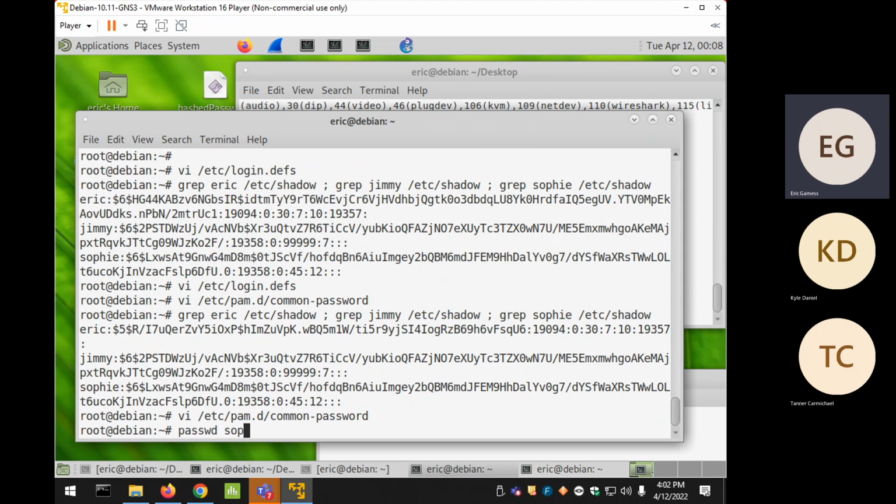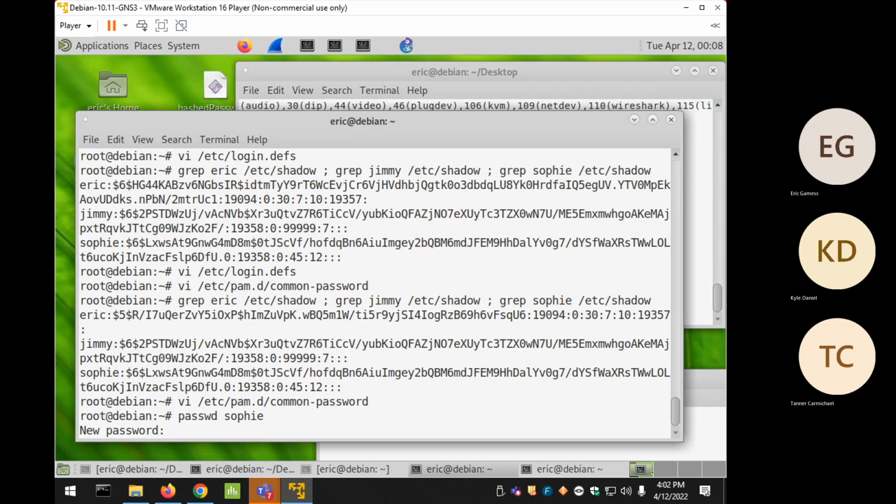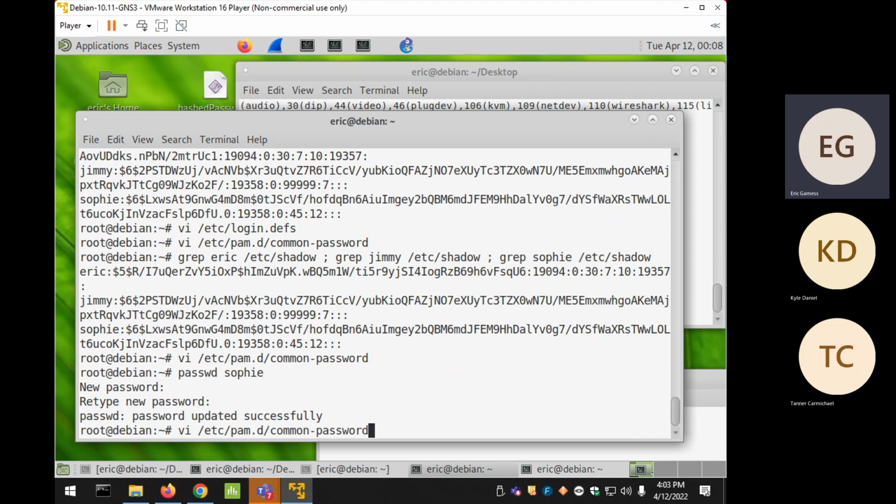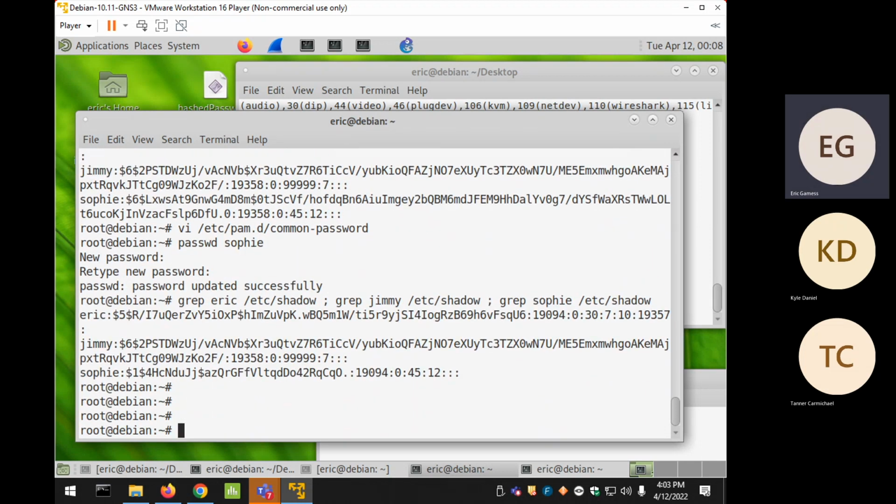Let me change the password of Sophie. Passwd Sophie. Let me put Sophie pass, Sophie pass, which was already the password. Let's see now. Look, Sophie now has algorithm 1. So Sophie has algorithm 1, Jimmy has algorithm 6, and Eric has algorithm 5.